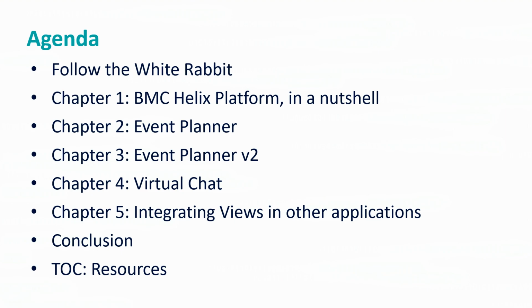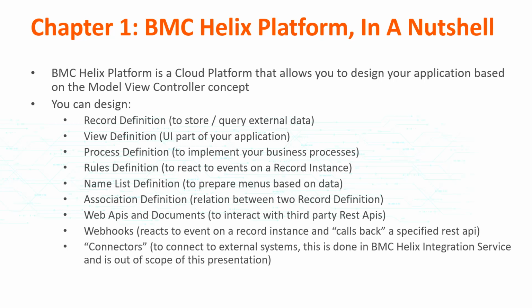So first of all, the BMC Helix platform. Like I said, the BMC Helix platform allows you to create and design applications very easily. For that, you have different objects: record definitions to store data, view definitions to display the data or UI elements, process and rule definitions that will contain your business logic, and some other objects I will not talk about right now, but you can see in the documentation.